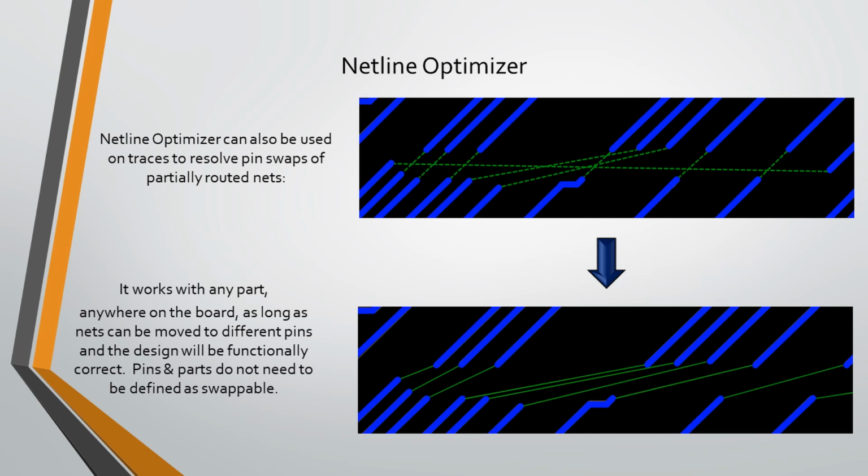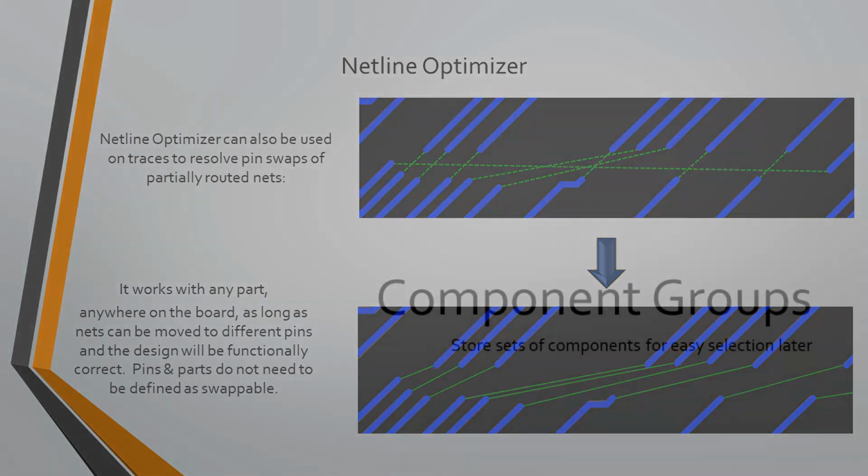This results in cleaner routing all the way to the trace destination, and many fewer vias in tight areas where you would otherwise need to change layers to jump over or under some other nets. It also results in less wrapping traces around each other near their destination pins. You will find that you are able to keep traces on the same layer much more than you would otherwise. Overall, it leads to cleaner routing and thus better signal performance.